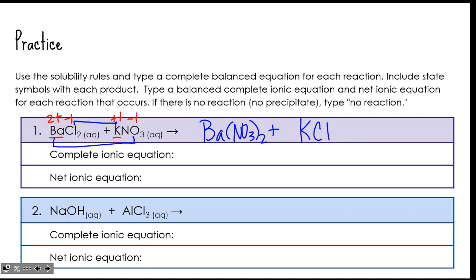All right. So we've got 2 Cls. We've got 2 nitrates here. Doesn't really matter which one we start with. We could do that first. Put a 2 there. That means that we need a 2 here. And then we would, no, don't need a 2 there because we have 2 of the nitrates. So we have 2 nitrates, but we need 2 potassiums and we need 2 of the chlorines to make that work. That's 2 Cls and then 1 nitrate, 1 potassium. So we write that out. Now let's check for solubility. Barium nitrate. Is that going to be aq or solid?